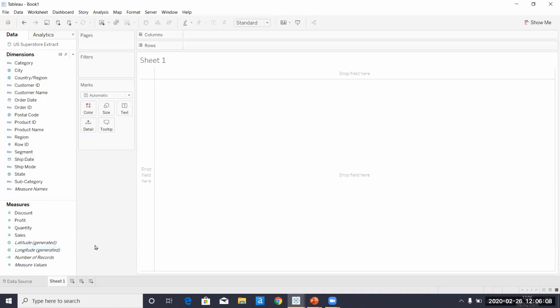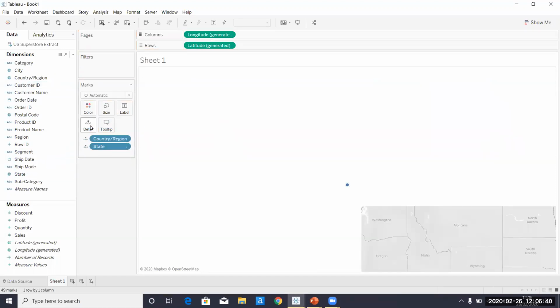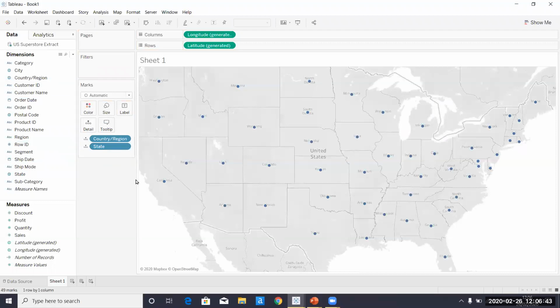So what we'll do is start with making the map, which is state profit in the US. If we just go to Country/Region and double click on it, Tableau has inbuilt mapping functionality, so it will recognize geographic fields automatically. So if I double click on Country/Region, it puts it onto detail here. I'll then drag State, which you can find on the left-hand side of the data pane in the dimensions, onto detail as well. This will automatically draw a point for each state that it recognizes.